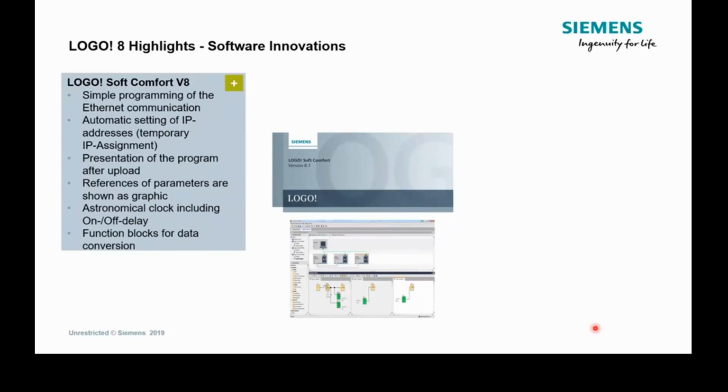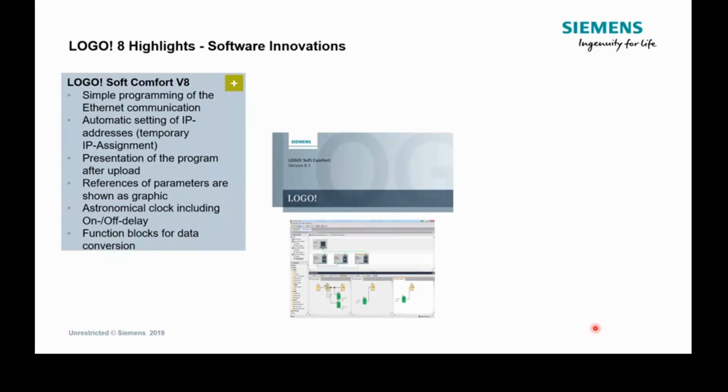So when you download or attempt to download or upload to or from a logo, there's a sniff button there, so you can hit this refresh button and it'll browse the network, read back the addresses of the devices on that subnet, and then it'll temporarily assign an IP address that's free on the network and compliant with that subnet rule, so that you can then communicate from LogoSoft on your laptop down to the device for programming. So it really makes the task of getting online that much easier.